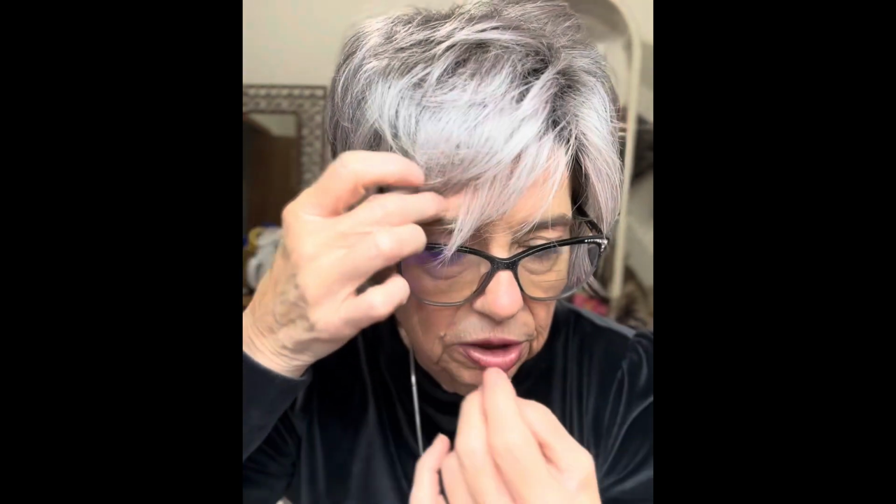You just kind of pinch it a little bit like this. It gives the illusion of a part, even though there's no lace there. But you don't have any lace to deal with. You don't have to glue anything down. You don't have to be worried about anything fraying.